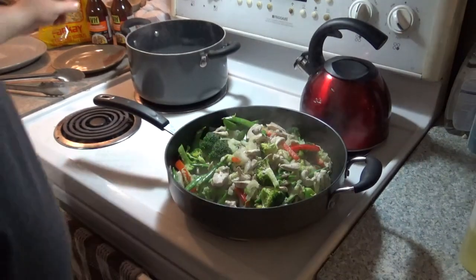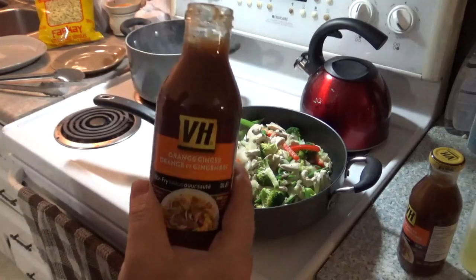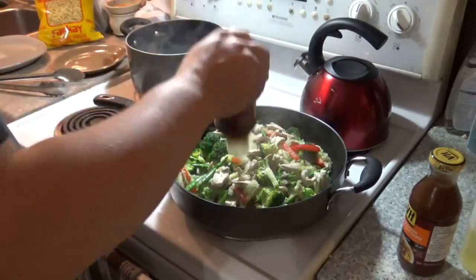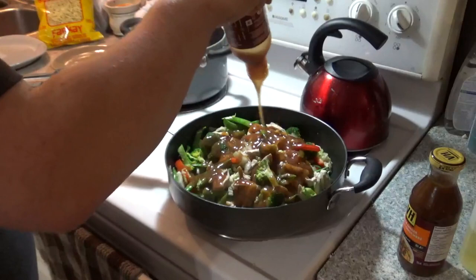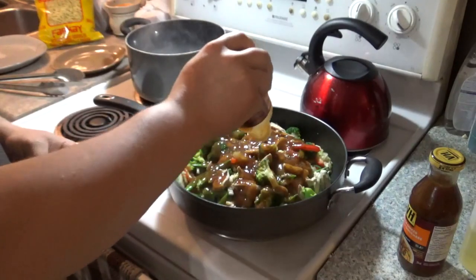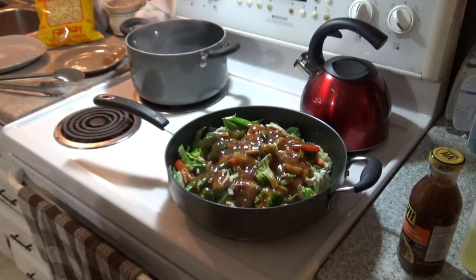So our vegetables now, they're not quite soft, but still have a bit of a crunch to them. But it's the perfect time to throw in our sauce, and then they can finish cooking in the sauce. And again, it's the VH orange ginger. Then once we get this all mixed in, we'll just let her sit and simmer for a few minutes while we wait for the noodles to cook. The water's almost boiling, so we'll get to that next.